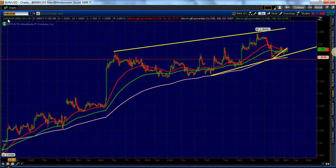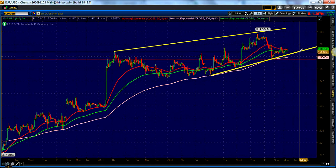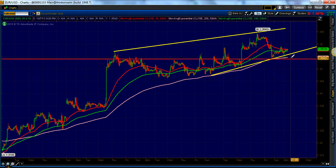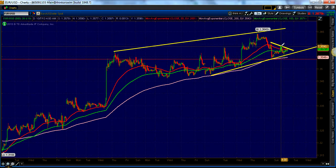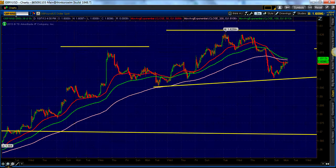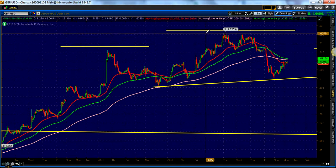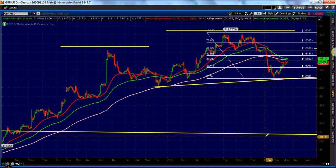Euro dollar trading in some sort of wedge-like pattern. We're trading near the bottom of it — a nice 200-hour EMA bounce right here, very strong right off that level. We're now sort of challenging this mini-trend line, if you want something to keep an eye on. Be cautious about trading any of the currency pairs here with the kind of low volatility we've seen. It'd be difficult to really pick a place; it might be best to generally keep an eye out and see where things go from here.